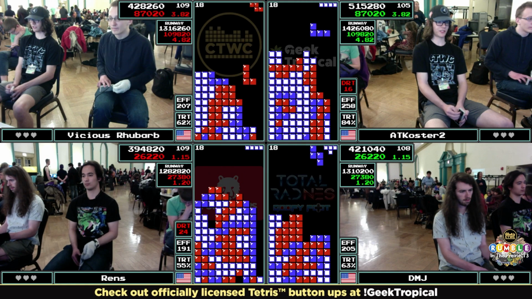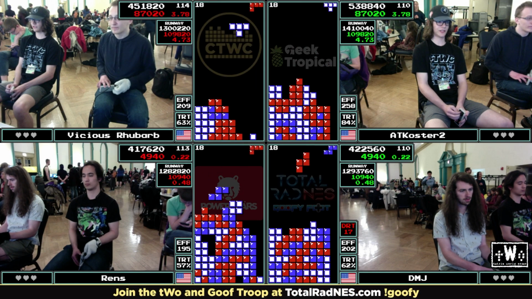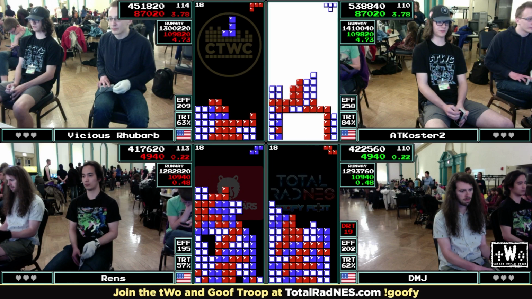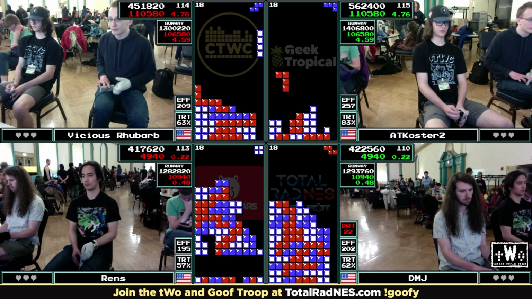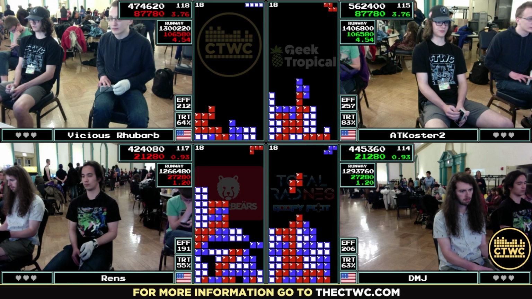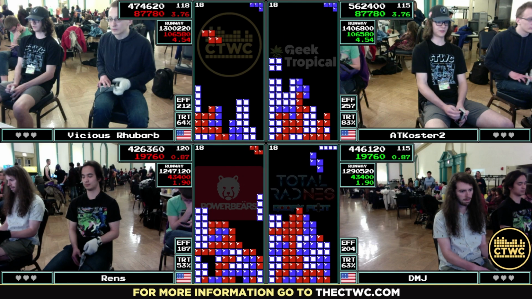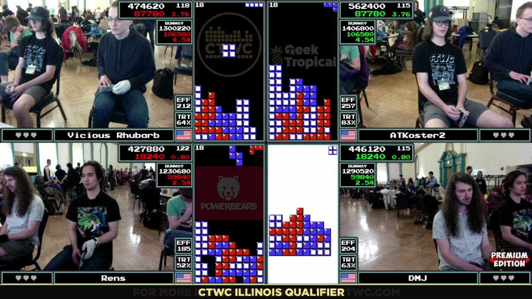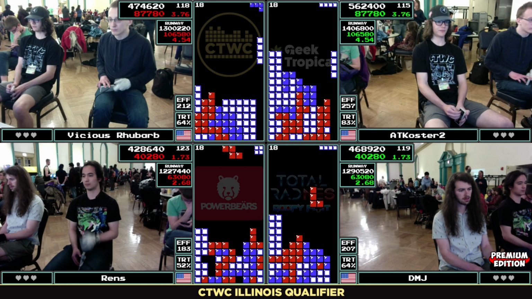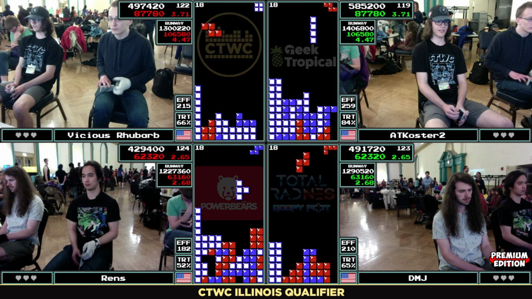Drought starting to form. We're at 15 pieces and counting. Nice little delayed burn there. Gets a long bar. Bangarang Tetris. 538 for atKoster. 451 for ViciousRhubarb. Add a Tetris for atKoster. 562 with 15 to go until those level 19 speeds. Down to the bottom, Rens is still trying to get out of this dig, but is getting the right pieces to do it. Does have a couple of isolated dependencies he's going to need to resolve, and he's going to resolve the L piece.